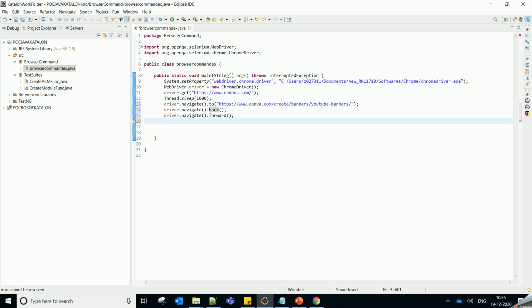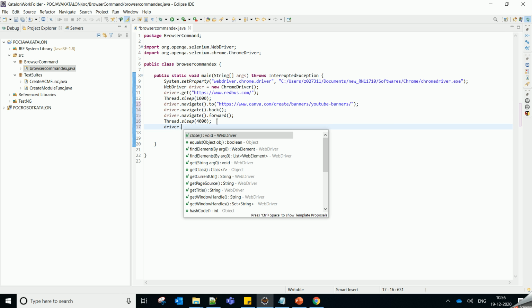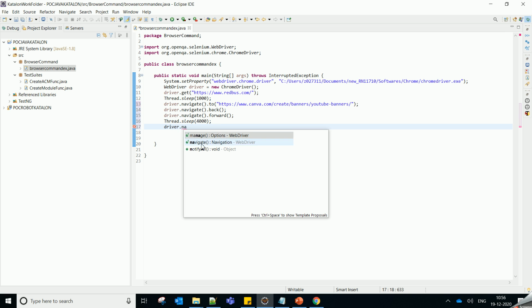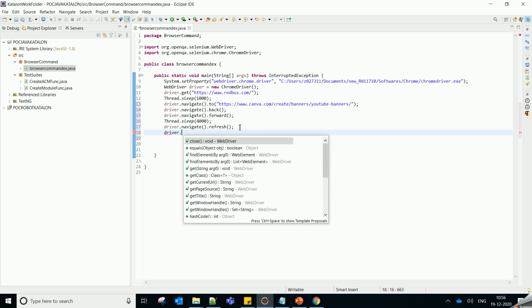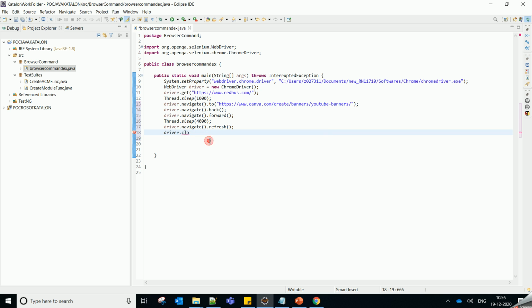I'm just waiting some time, 400. Then driver.refresh, we forgot. Let's try refresh also. After refresh, I'm closing this one. Driver.close. This is done.